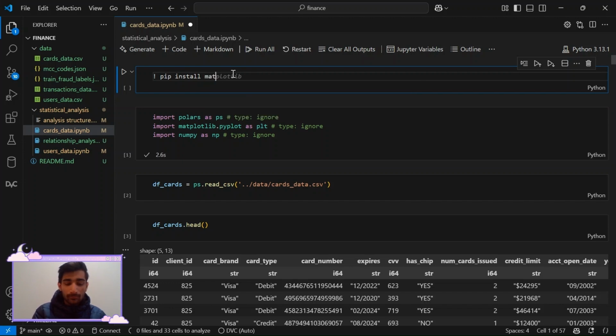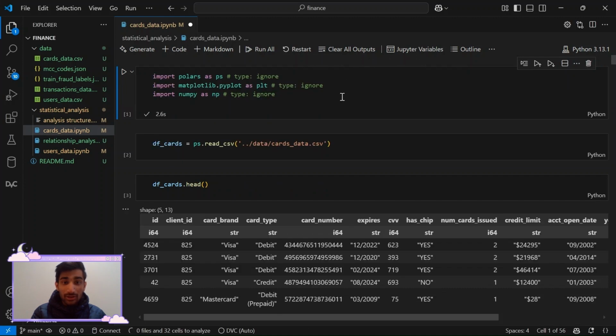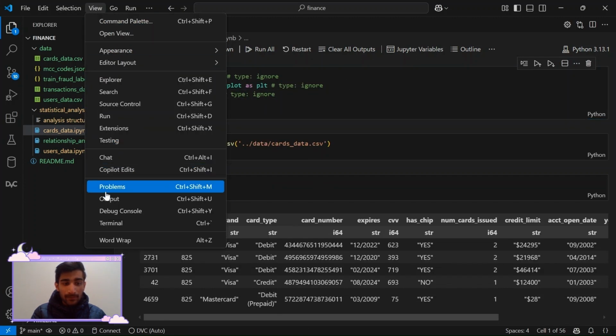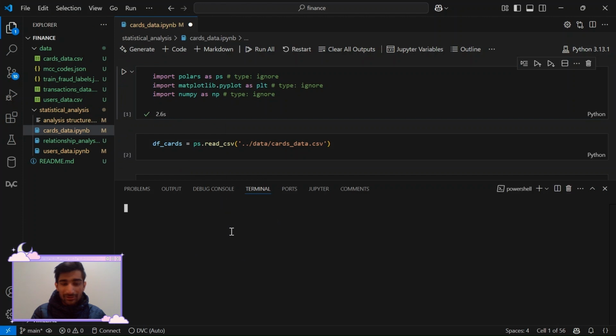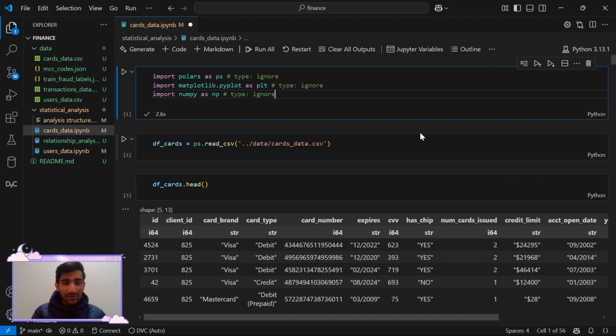Okay, so you type in the name of the library and you will get it over here. For now we already installed it, so we don't want to install. The other way to install is using the terminal. You go to the terminal and you simply type pip install and the name of the library, which is polars in this case. Press enter and it will be installed. Simple as that.